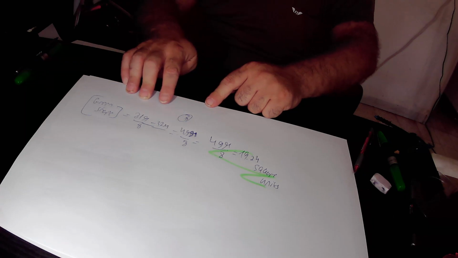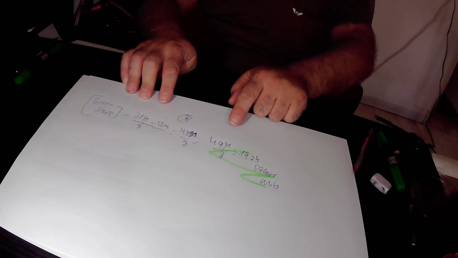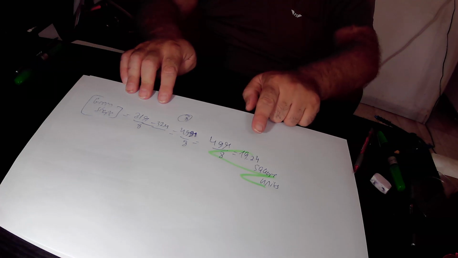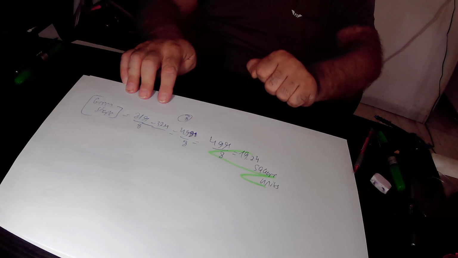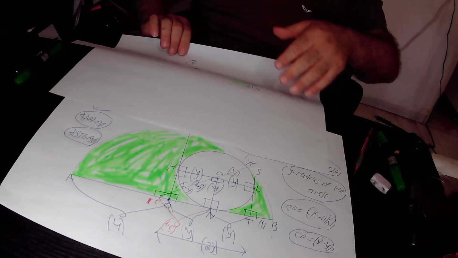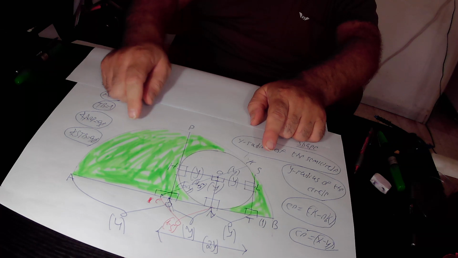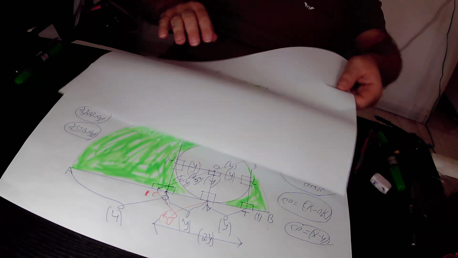So if you found out that the area of the green shape equals 49 pi over 8 square units in size, so in terms of numbers, 49 pi over 8 is 19.24 square units. Again, the area of this green shape, the area that we are looking for in this question, is equal to 49 pi over 8 square units, so in terms of numbers, 19.24 square units. So we finished with the first question.